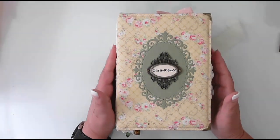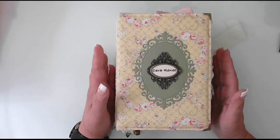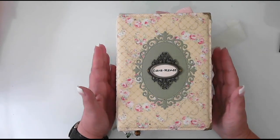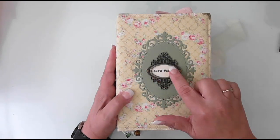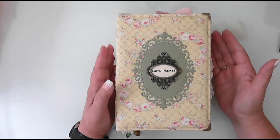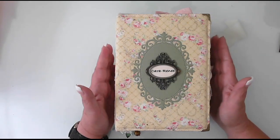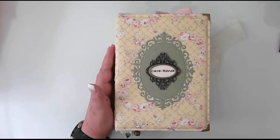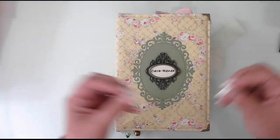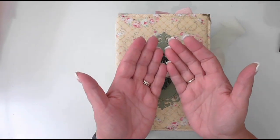She put my name on the front of the journal. And I'm pretty sure she does not know this story, but my birth name is actually Renee. It's not Cara-Renee. So Renee means reborn, but about 20 years ago, maybe a little less than 20 years ago, I went through a really, really difficult period of time where I was really struggling with my identity. I was struggling with who I was and what my value was, etc. And I was praying about it, and I felt the Lord speak to me the name Cara, which means reborn.